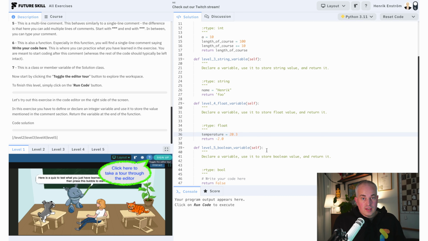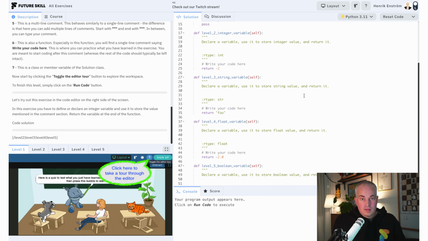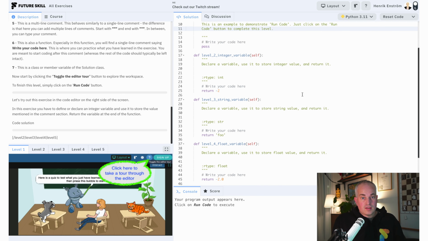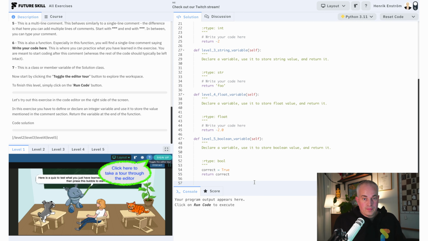And then, I should reset the code here, I see. So continuing on, we have booleans here. So boolean could be correct is equal to true, for example. And then if I want to return that value, I can do it like so, return correct.